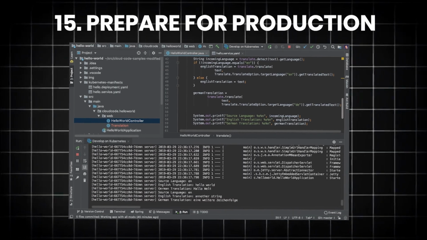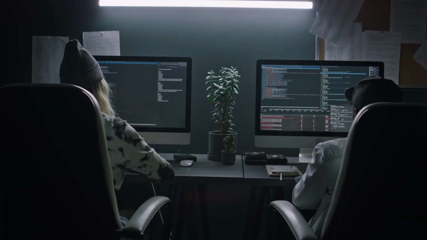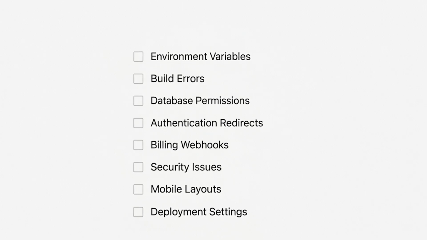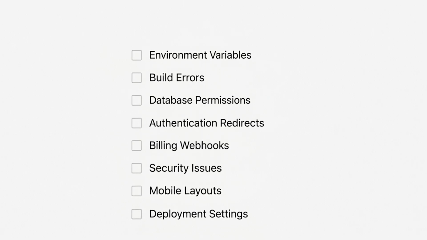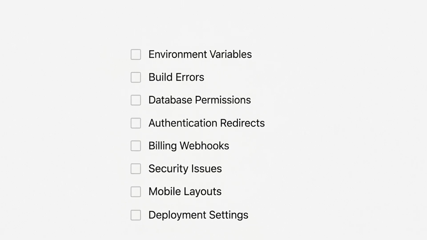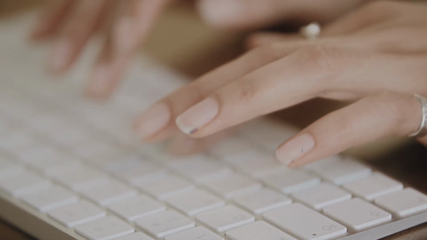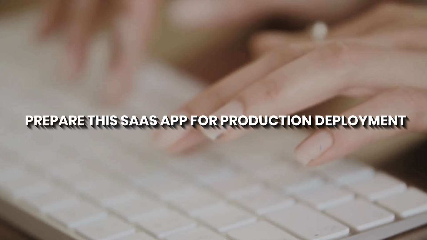15. Prepare for production. Now prepare for real users. Check environment variables, build errors, database permissions, authentication redirects, billing webhooks, security issues, mobile layouts, deployment settings. Tell Claude, prepare this SaaS app for production deployment.